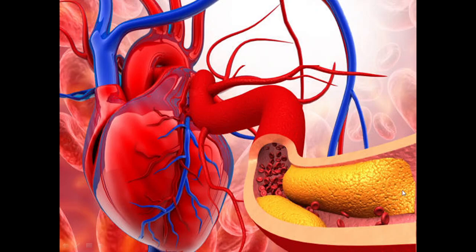This is how it builds inside the wall. This is the cross section of this capillary. So this is how it builds. Once this builds, the blood flow will be restricted. Once the blood flow is restricted, blood will keep on storing here, and suddenly it will block the heart. So suddenly you will get the heart attack. Understanding? So that's how it plays. The plaque will lead to the heart attack and stroke.